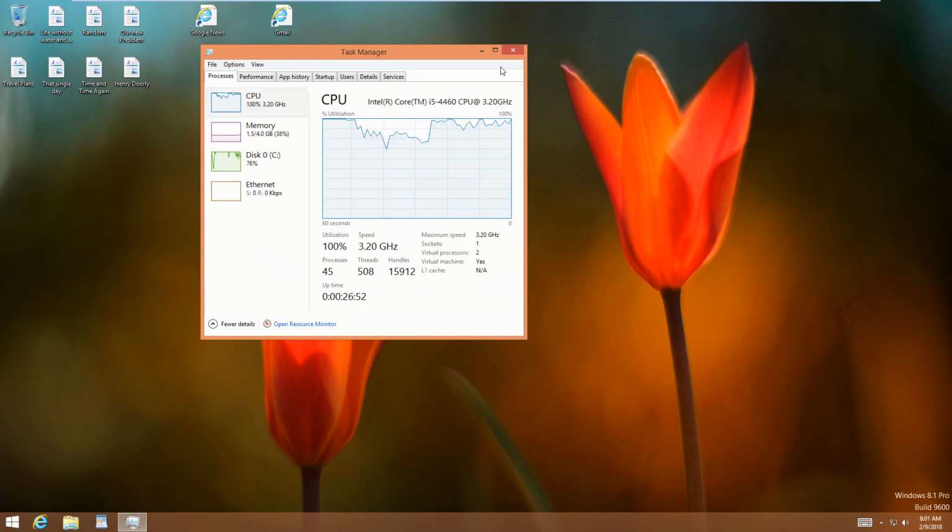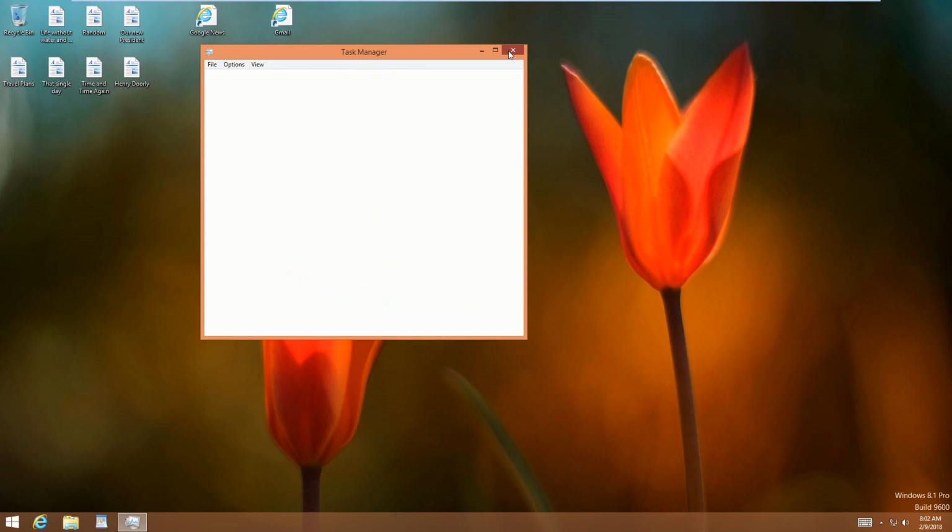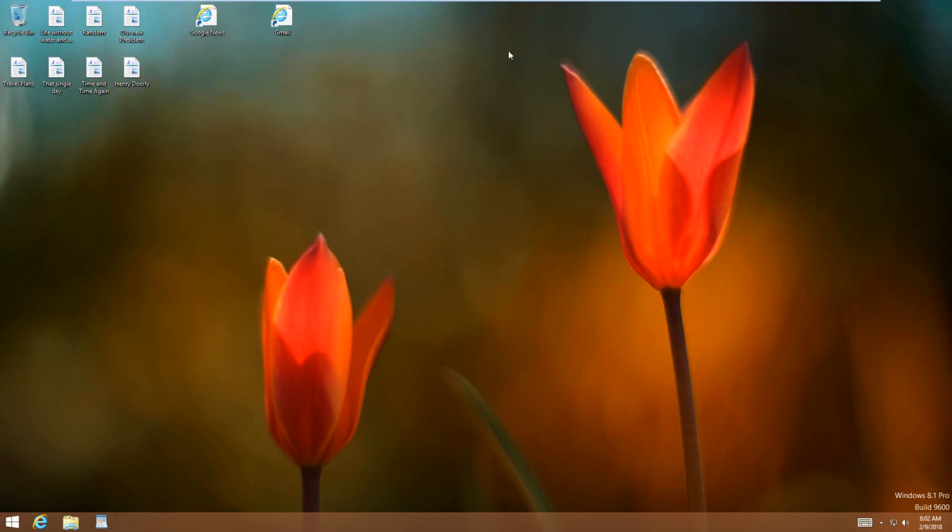Otherwise, I'm trying to think. I think I covered basically everything that I've seen most commonly used. A couple things you want to avoid: any program that a scammer installs on your computer that looks like eye candy. And what I mean by eye candy is the program looks nice, it's satisfying to use. They got these big humongous bubble buttons, and little colorful progress bars and things like that that tell you all these different things that are wrong with your computer. But then when you get them all cleaned up, it's a satisfying thing to use basically, but it doesn't actually do anything.